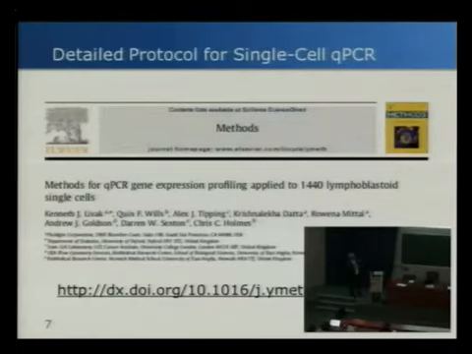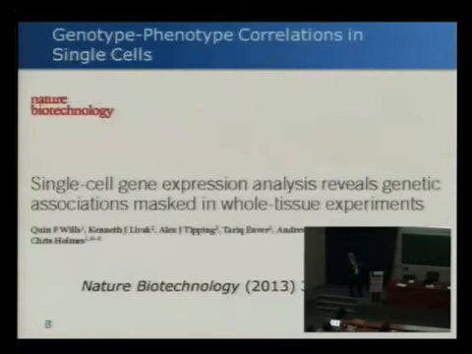And so we published a detailed protocol for how to do the dynamic array analysis on FACS-sorted cells. This protocol was then used in the following study, which I'll spend some time talking about. This is looking at genotype-phenotype correlation at the single-cell level. This study was largely driven by Quinn Wills, who was at Oxford at the time and is now back at Oxford. And again, it's looking at what power you gain by having single-cell resolution when you're trying to look at genotype-phenotype correlations.